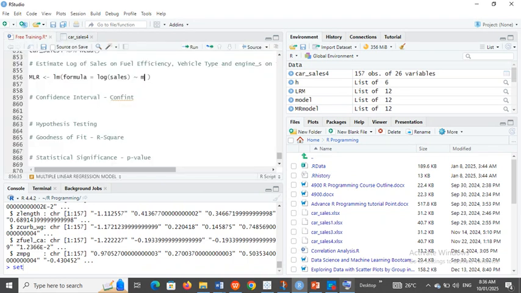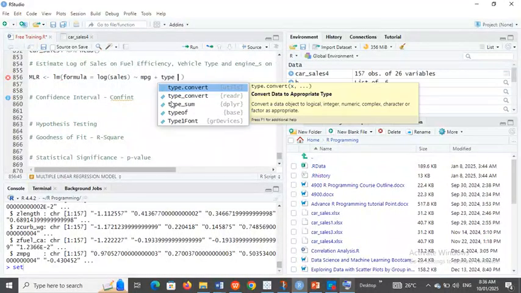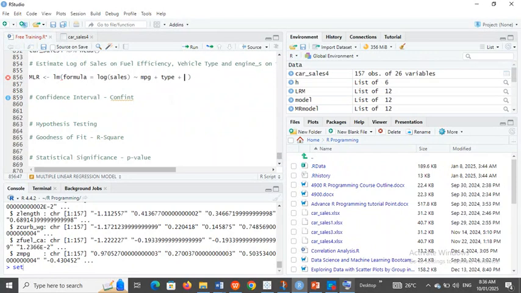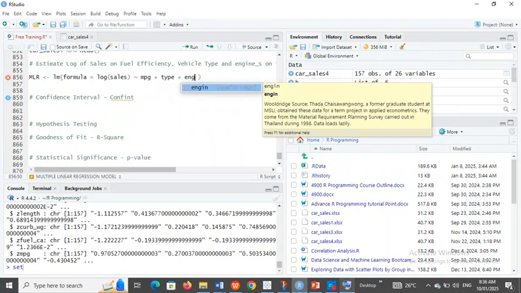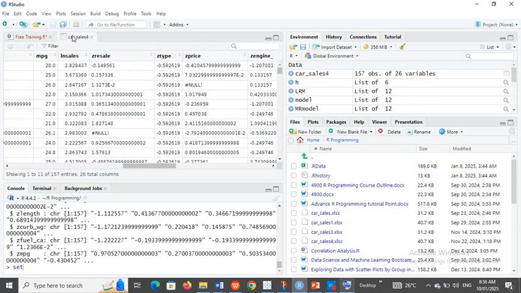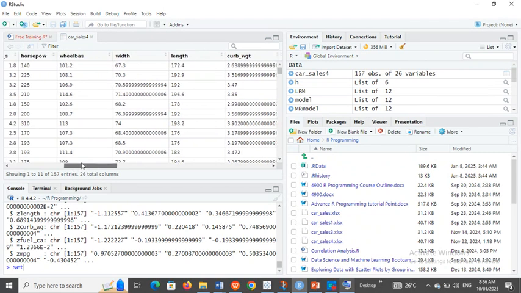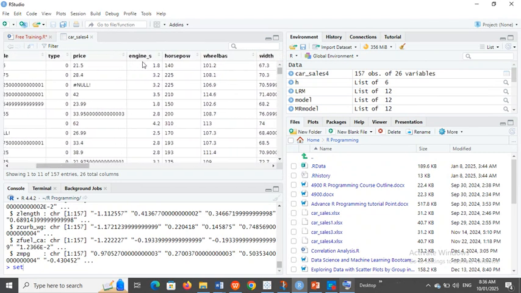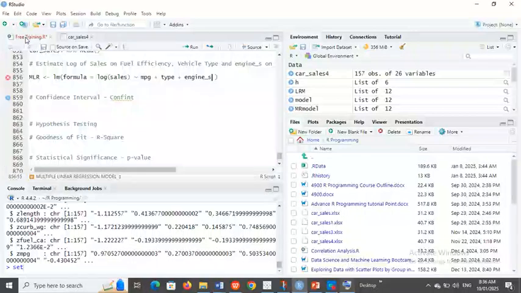So I'm going to use MPG, plus that's for the fuel efficiency, plus the vehicle type represented by type, plus the engine size. Let's look at the spelling for engine size: engine_S. Okay, that means we are okay.